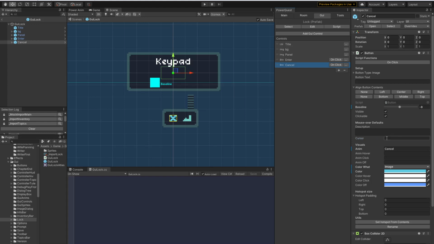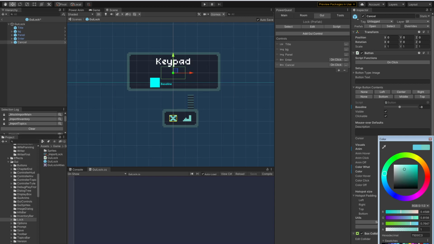And yeah, there's a description, so if we wanted to have mouse over text for things, you can do that for buttons and change the cursor as well. But yeah, so I guess my buttons, I've given them slightly different colors, haven't I? Yeah, that's better.